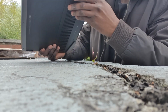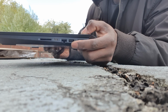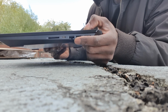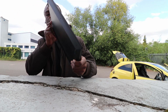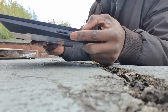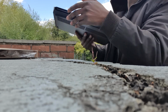But this side, you obviously have HDMI, and then we have one more USB 2.0 port, and then we have an Ethernet port, and then what's this? I think that is a USB-C port, and then obviously the SD card slot, which for me is amazing.